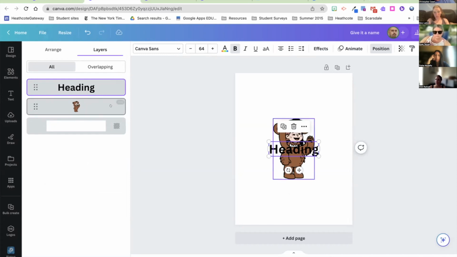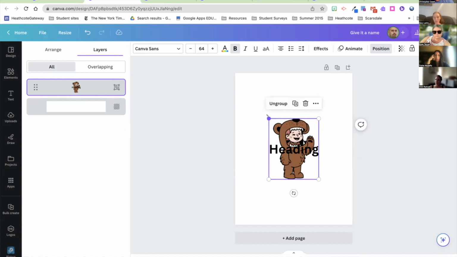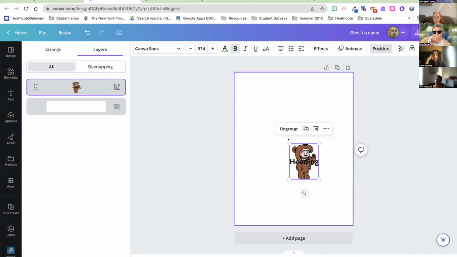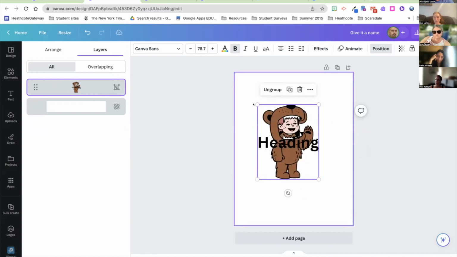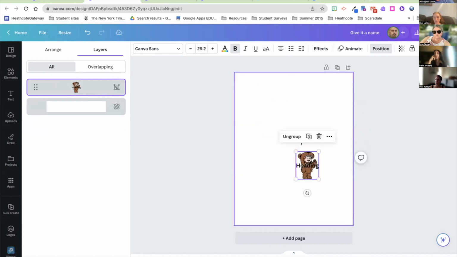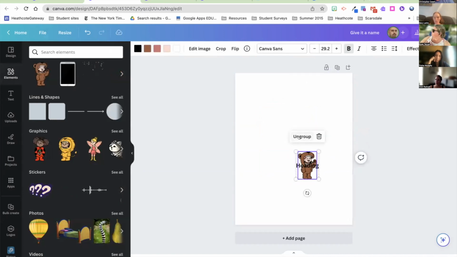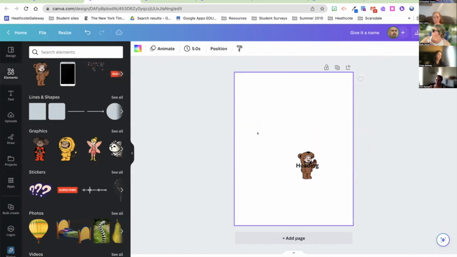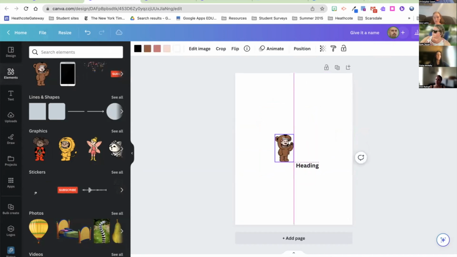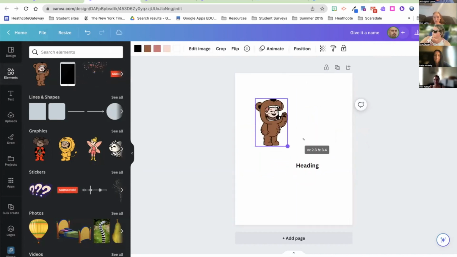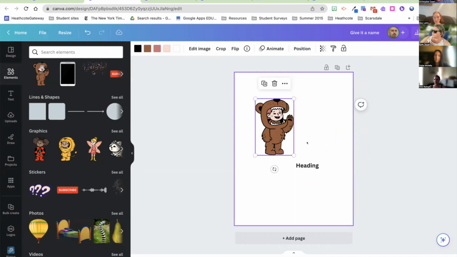You can group elements together if you wanted to, just by either doing command click or shift click. And then when you select both, you click group. Now it's one object. And now if I resize it, it'll resize both the image and the text together as a single object, which is really nice. And if you wanted them ungrouped, you just click on it, you click on group. Now they're still both selected, so you just click off, then grab one of the elements, pick it up, move it. Now you can resize them independently.